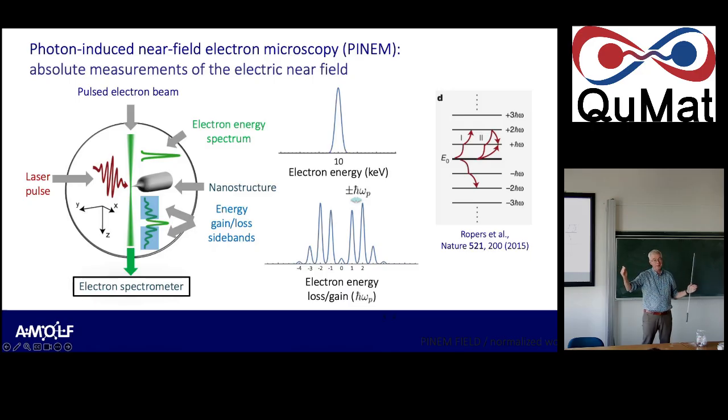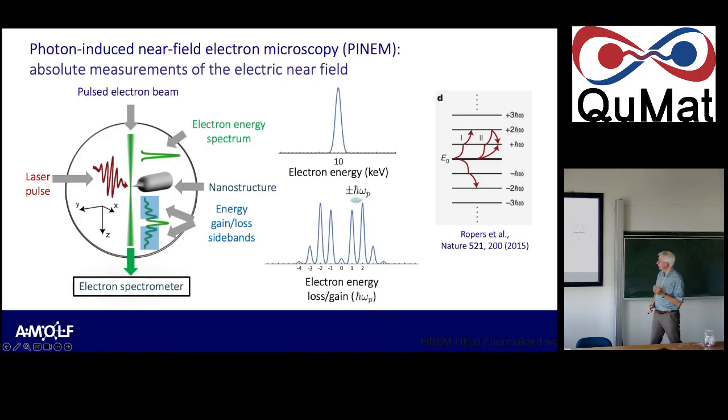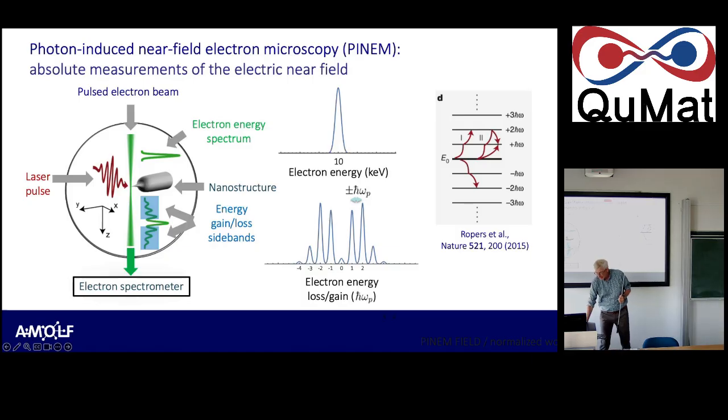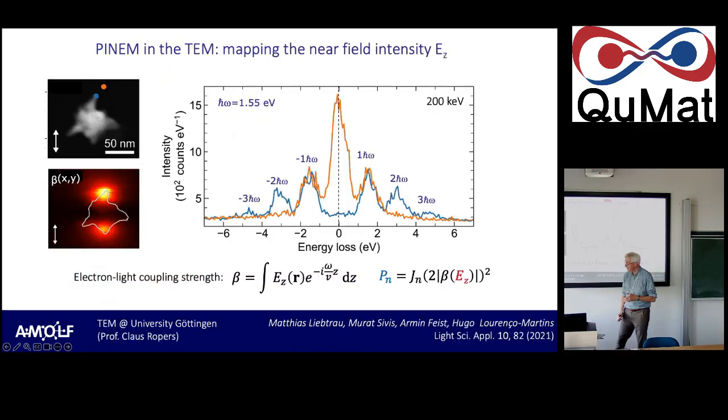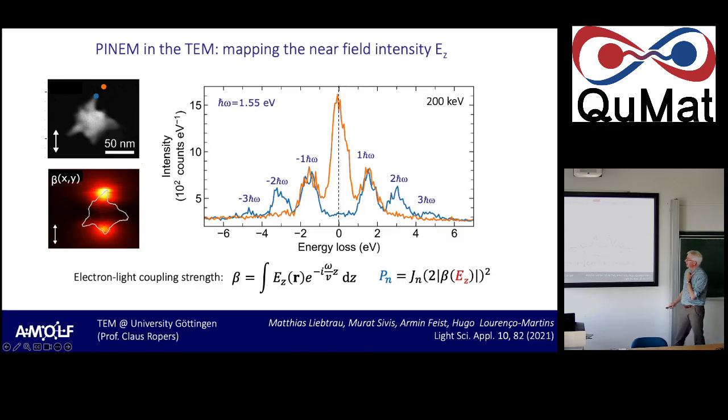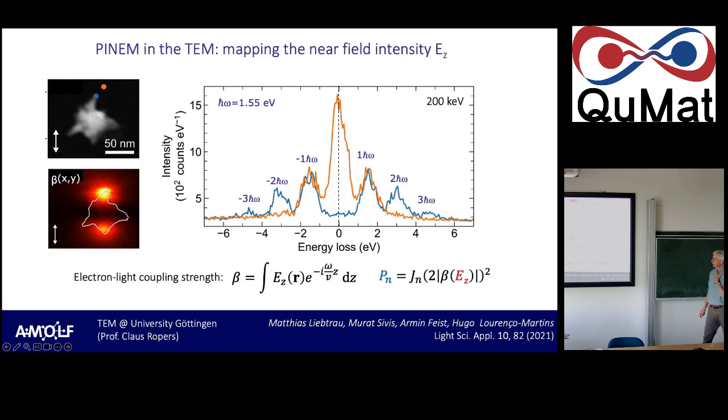And that's why this fascinates us, because it's interesting in itself, and it's tuned with the wave packet nature of the electron. Maybe you can use it for spectroscopy. So I'm going to, at the end here, show you a few examples that we got started in these experiments. First with Klaus Ropers' lab in Göttingen, who has an EELS detector to do these measurements in a transmission electron microscope. And here we took plasmonic nanostars.